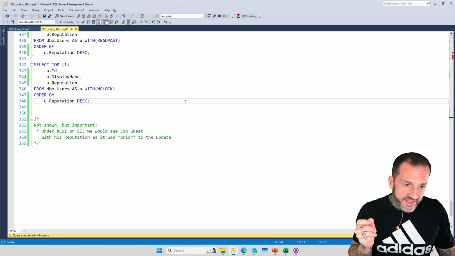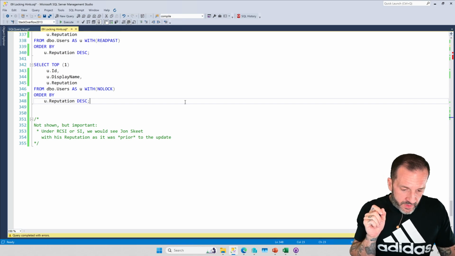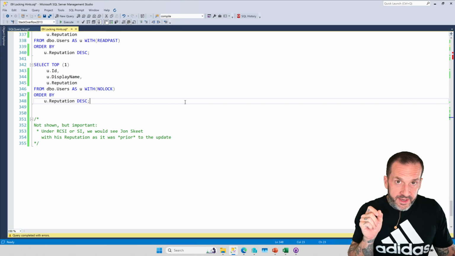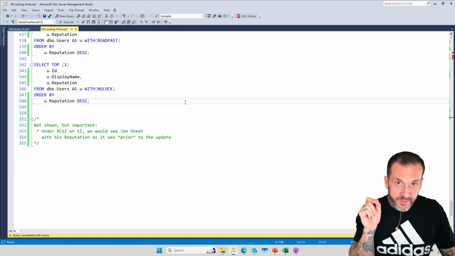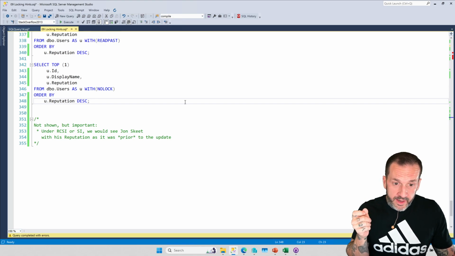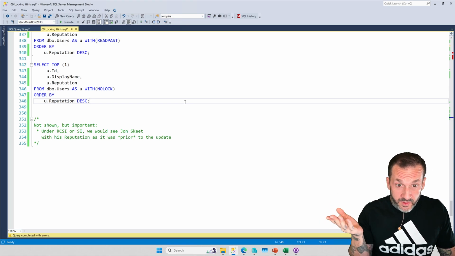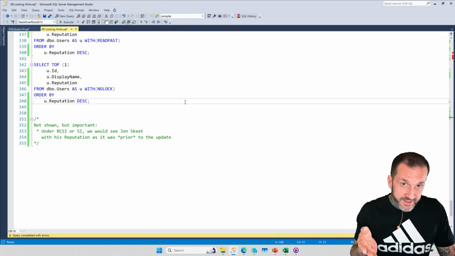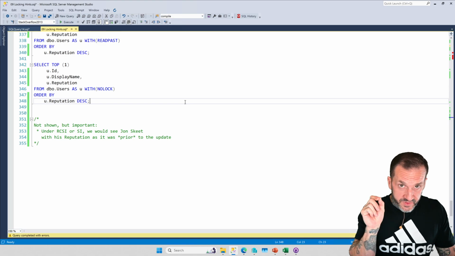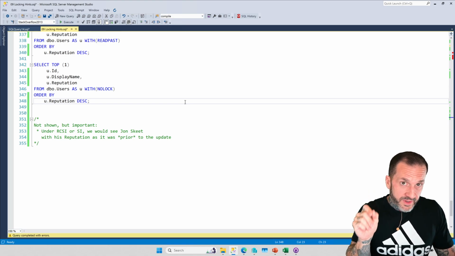The important thing to understand here is that not every query needs the same locking guarantees and granularity. There may be times when you can get away with NOLOCK. There may be times when you can get away with read committed. There may be times when you can get away with a READPAST hint. I find that most workloads work best under read committed snapshot isolation with specific queries targeted to use a slightly different isolation level or locking mechanism when they're reading through data.